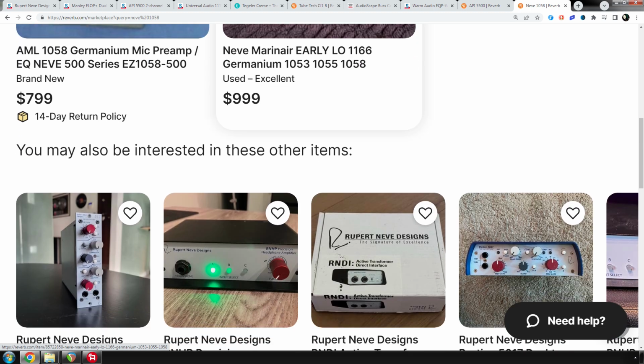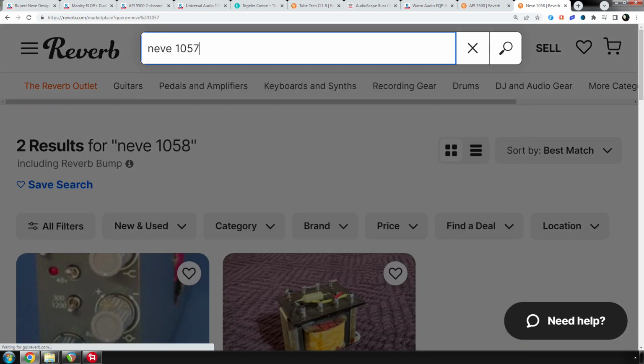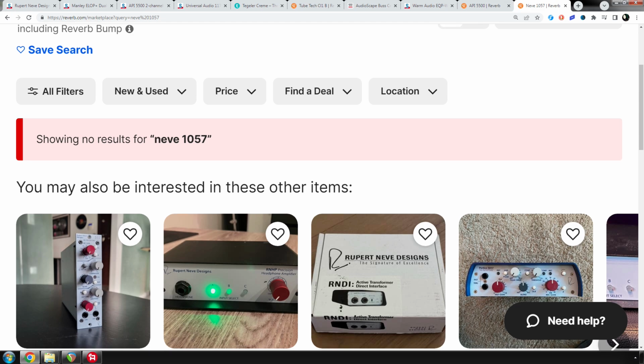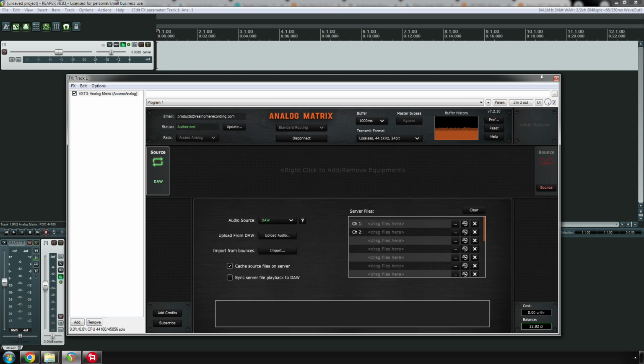Okay, well that's a clone. They don't have any for sale right now. Let's try the 1057. Nope, there's none in stock. The thing I really like about Access Analog now is you can do this.